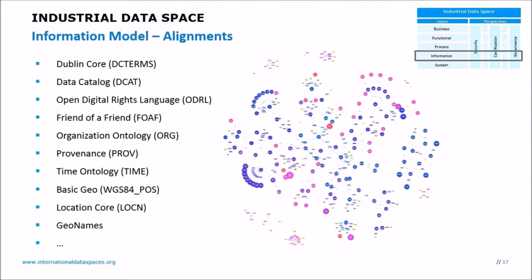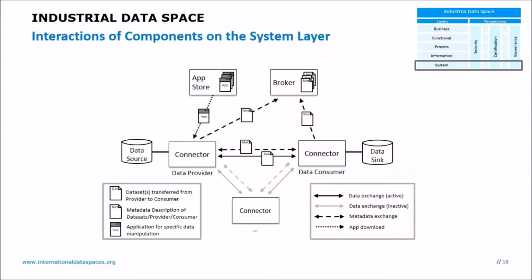One important one, which is not listed here, is schema.org, that's used a lot on the web to describe certain entities. But others like geo vocabularies or provenance vocabularies are aligned, and this is an ongoing activity. It is important to make sure that used and available vocabularies are well aligned with the whole ecosystem, and that we don't reinvent the wheel here, but really incorporate as much of the existing vocabularies and knowledge as possible in this information layer of the industrial data space.